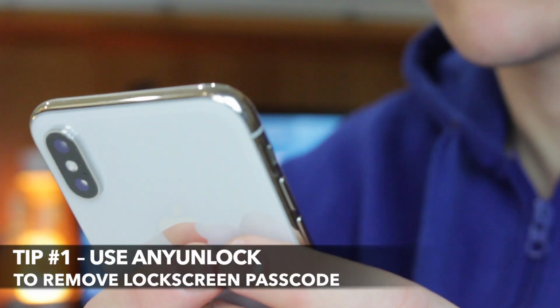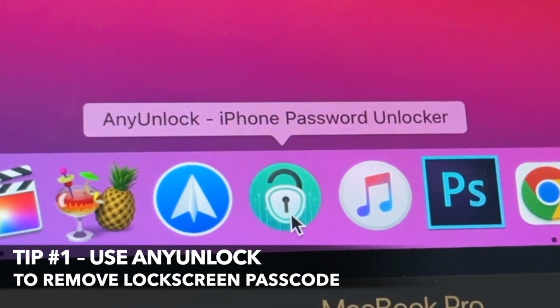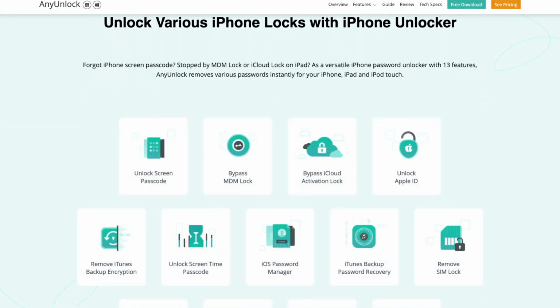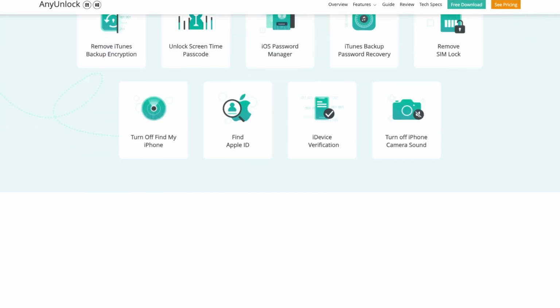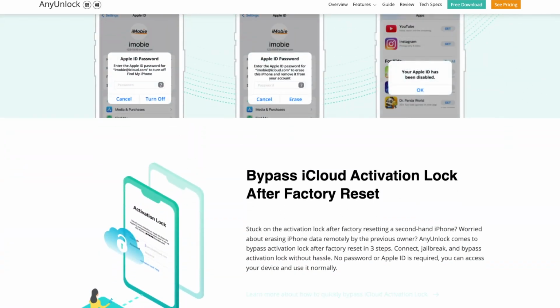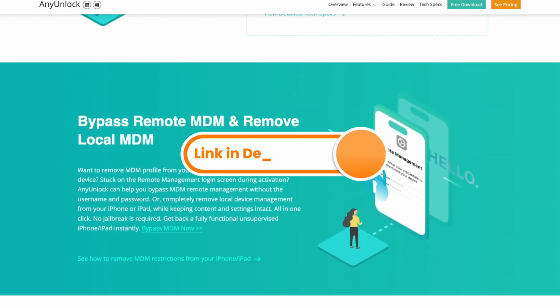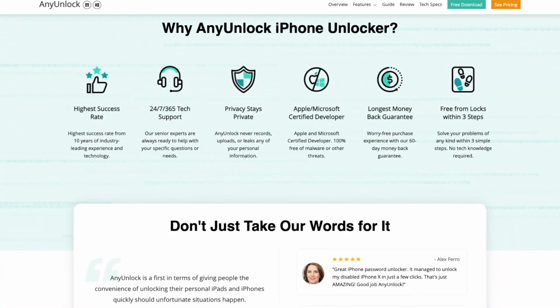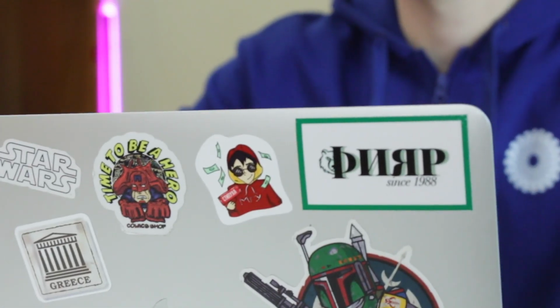Here we'll use an efficient tool that is called AnyUnlock. With the AnyUnlock utility, you can erase your iPhone without a passcode in just 3 simple steps. What's more, once you've erased your iPhone using AnyUnlock, you can smoothly remove the old Apple ID and set up a brand new one, giving you full control over your iPhone again. Next, let's look at how to use these tools to erase iPhone without a passcode.